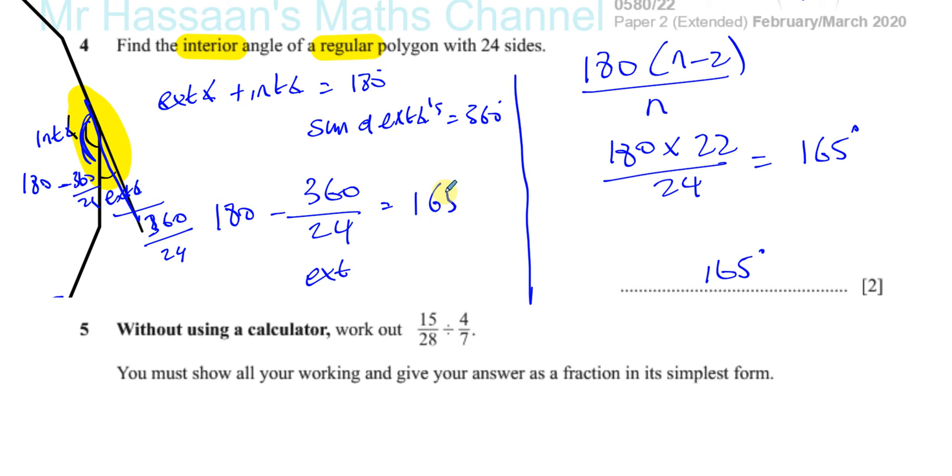Now, many of you will be used to this method, and there's nothing wrong with using either of these methods. However, sometimes you've got some type of algebraic problem, and this method will really help you if you think in terms of exterior angles, because the sum is always the same, which is 360, that kind of helps you a bit in your calculation. So that's question number four about polygons.